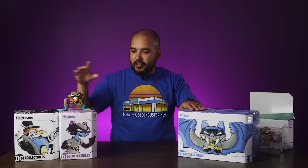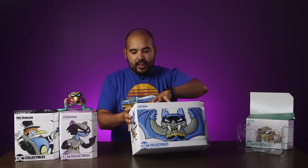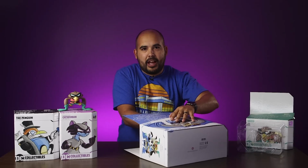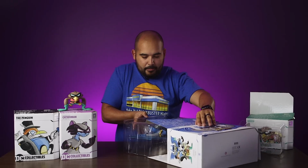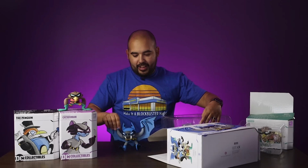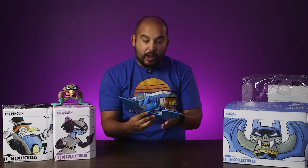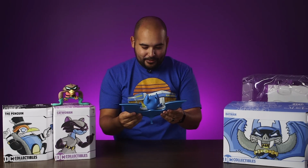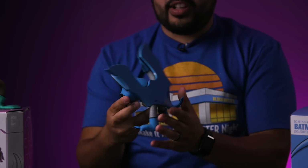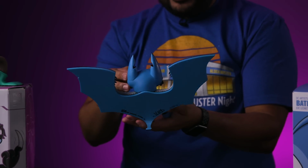We're gonna put Robin right there. Now this is obviously the one I was looking forward to the most. Well, and Robin, because if you got Batman, you gotta have Robin. But this is the biggest one too. Oh yeah. That's really, really cool. Okay, look at this. Wait, I want to look at it first. That's really cool. So this one is 29 out of 3,000. So we're getting some pretty low numbers. That's pretty crazy. That's awesome.